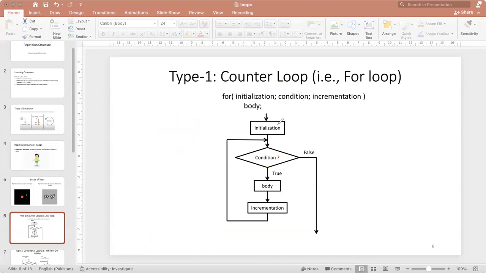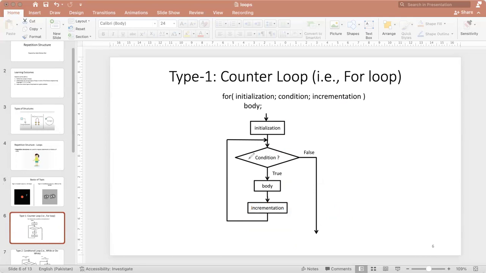Just try to understand that we have a condition here, which is based on relational operators or Boolean operators, let's say. And then we have the body. In the body, you can keep anything, like maybe you can say your name 10 times, and then the updation. In the updation, you may use simple arithmetic operations like i++ or i = i + 1. Or maybe you want to say --i or i = i - 1. So anything that you want to put here has to be here. So that's how it looks.